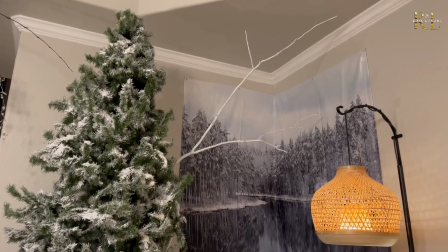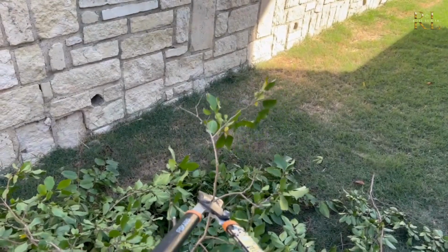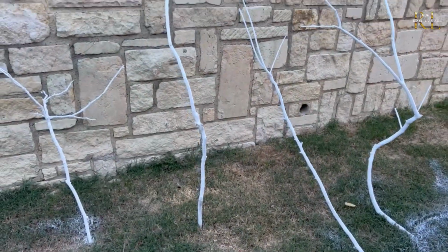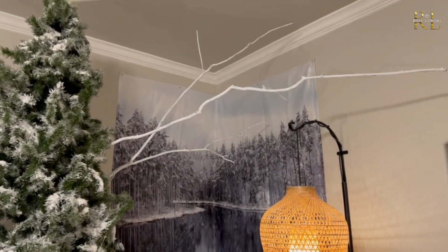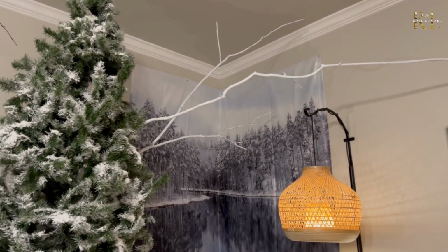So going back to this Christmas tree, after I flocked it, I had a really good base, and then I took some branches from my yard and I spray painted them white. And now what I want to do with these is really create some outward dimension from the tree. And I love this about designing a tree. If I have a space where I can put this dimension on it, I absolutely think it's a stunning effect.